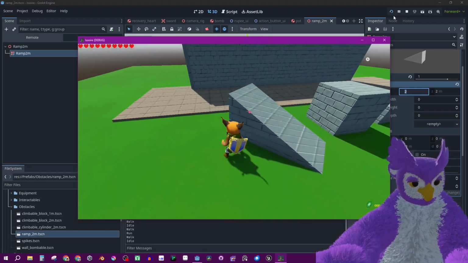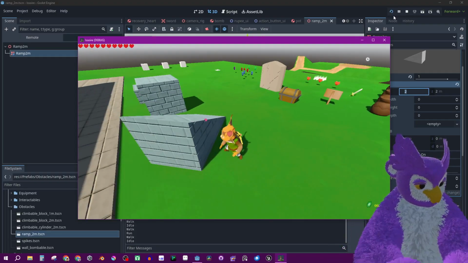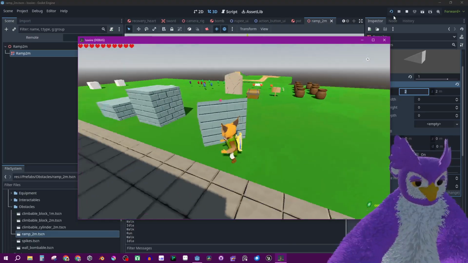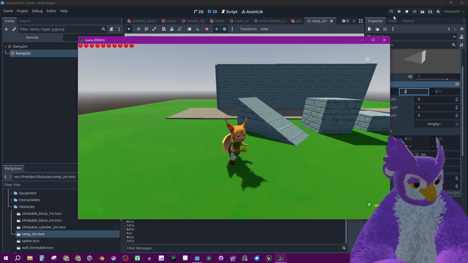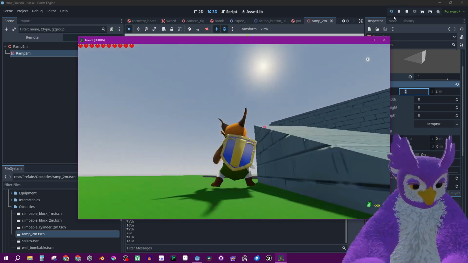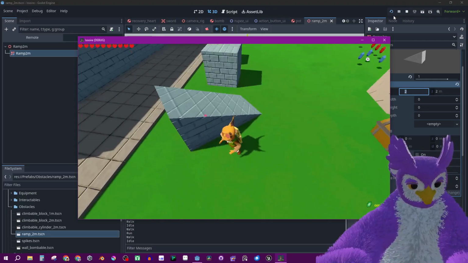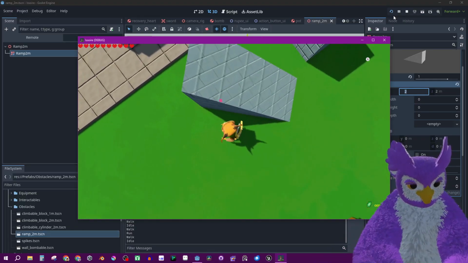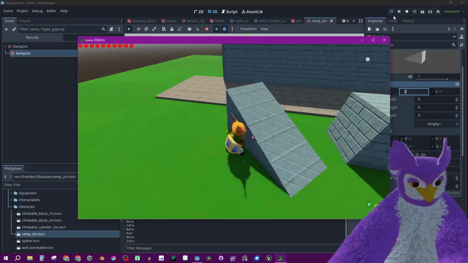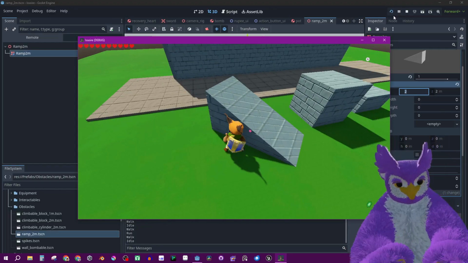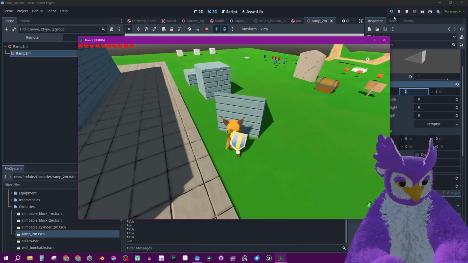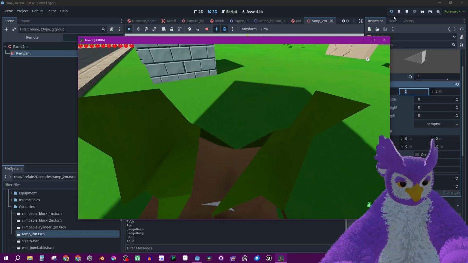So I think what we're going to want to do is when we do our downward raycast, we see what angle it's at, and if the angle is too steep, then don't count it as a valid ledge grab target.